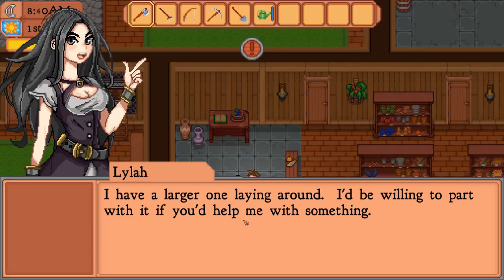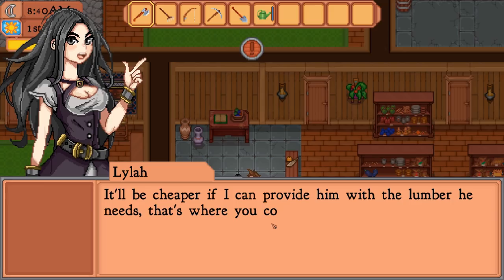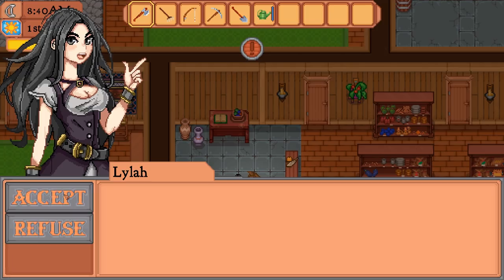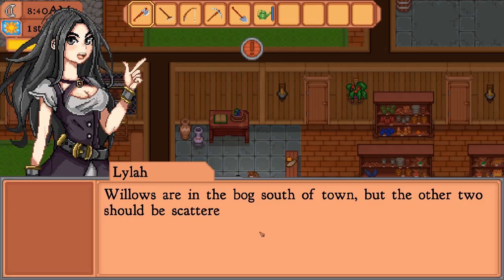I have a larger one laying around. I'd be willing to part with it if you'd help me with something. I was thinking about having Simeon build me a new desk. It'll be cheaper if I can provide him with the lumber he needs. That's where you come in. How about it? Sure. I need a bigger bag. You'll do it? Great. I need you to find me a darker shade of wood, which means you'll have to chop down mahogany, walnut, or willow trees. Willows are in the bog south of town, but the other two should be scattered all over. Good luck. Okay, thanks, Lila.